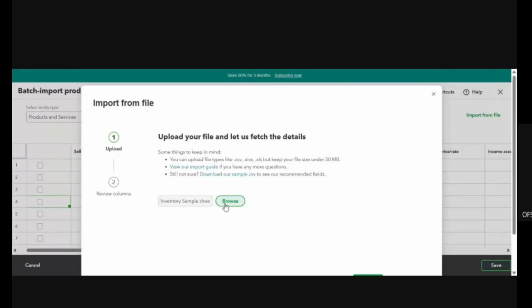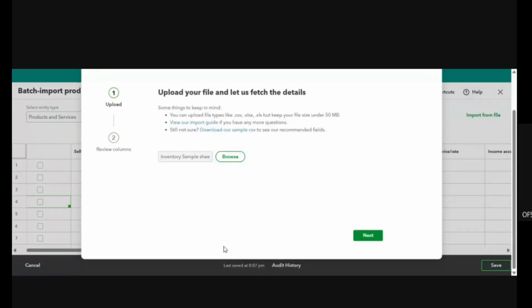When you click on browse, sorry, I was too fast. So sorry for that. Click on browse, you locate it in your computer, look for it where it's entered. Most times, if you did not reset your computer, anything you download would be in your downloads. But then in your own case, you use Excel, so you saved it somewhere. You go to that place that you saved it, and you pull it up. So I've put mine up where I saved it, and I'll click open, and it's here.